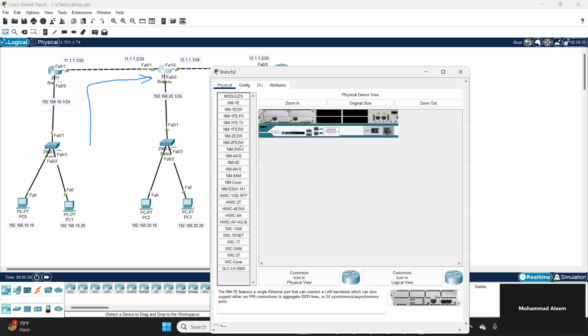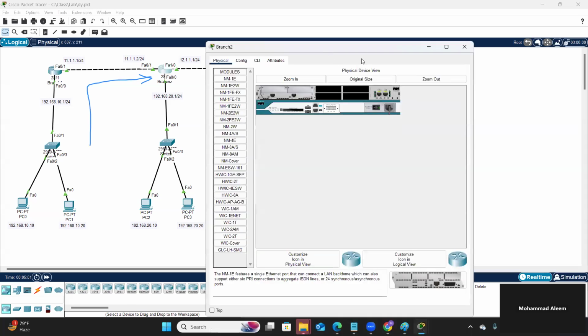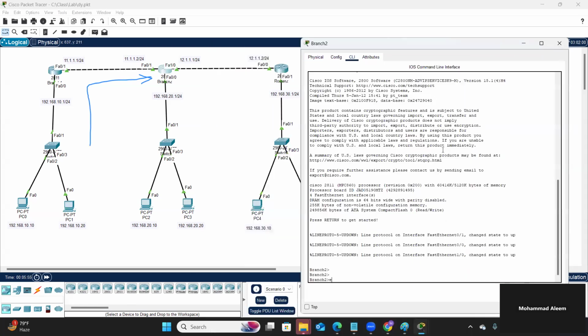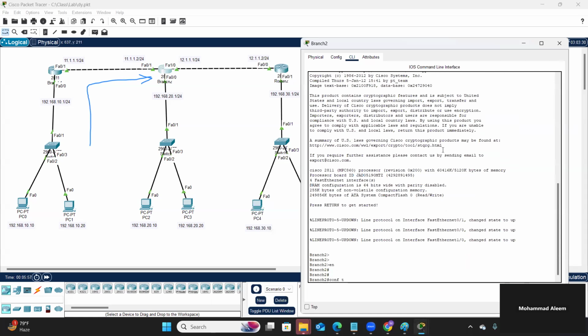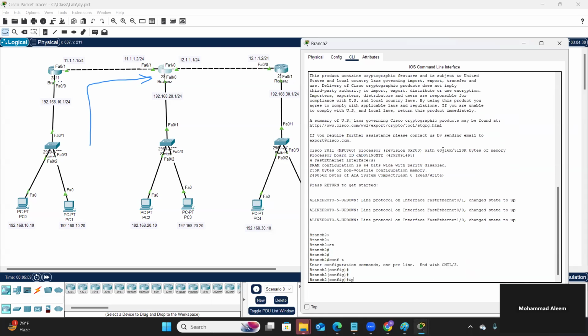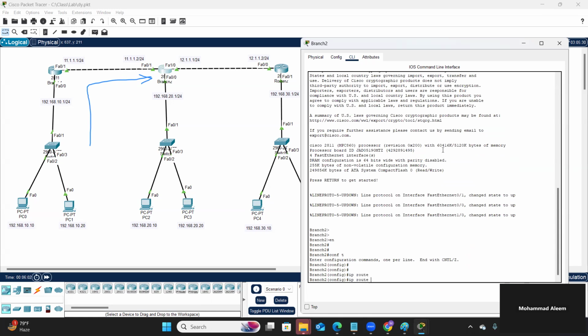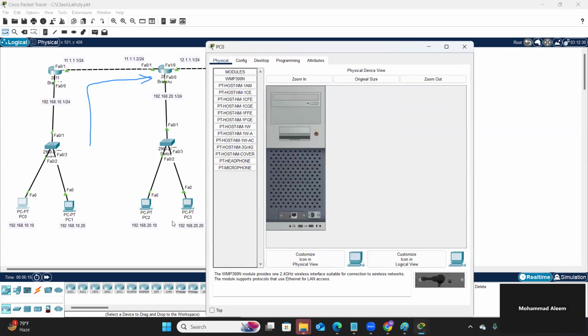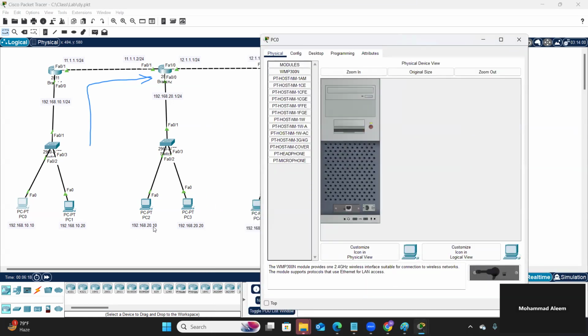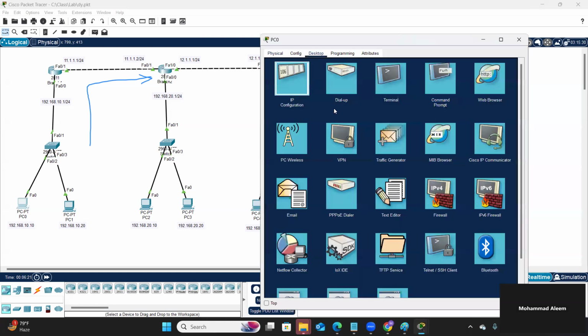Now configure here: enable, config t, and ip route 0.0.0.0 0.0.0.0 and the next hop IP address of this. Before that, we'll try to ping the 192.168.20.10 IP address.